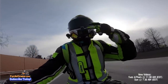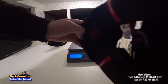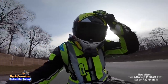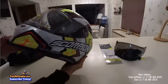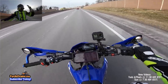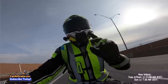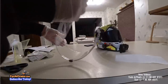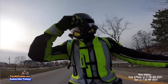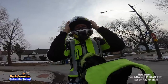It has vents: one on the front chin bar, one on the back of the chin bar that you can close so no air comes through to your mouth, a three-position vent up top, and four exhaust vents in the back. It provides good airflow — right now it's about 45 degrees out and I can feel a nice breeze across my face, just right. You need to put the pinlock insert on your shield though, because without it the tinted visor does fog up. With the clear shield that has the pinlock inserted, no fogging whatsoever.